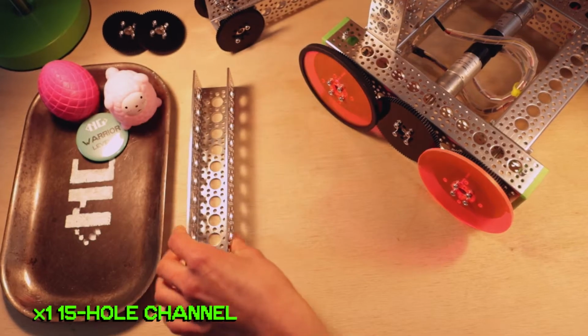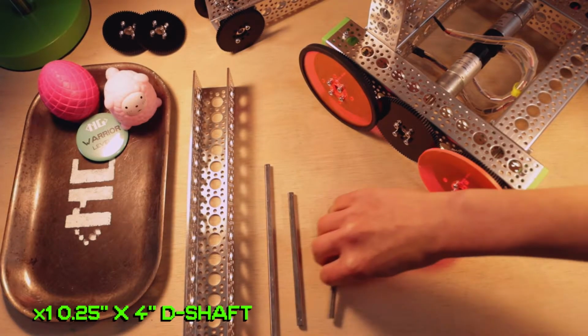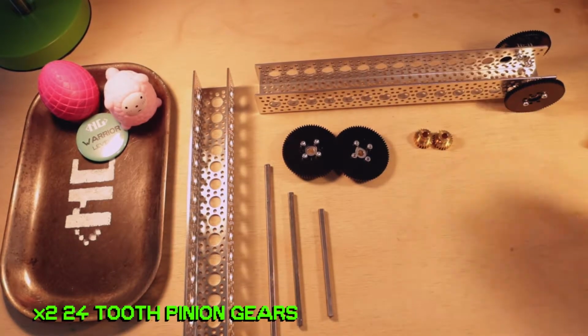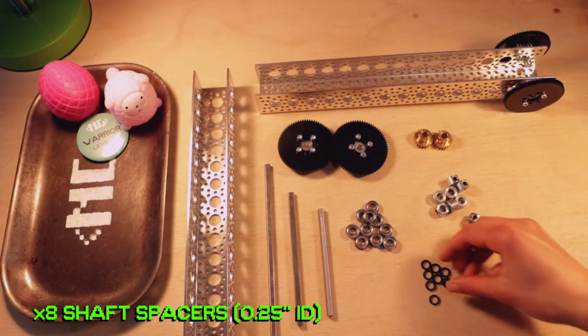Step 5. Go ahead and grab 1 15-hole channel, 1 7-inch D-shaft, 1 5-inch D-shaft, 1 4-inch D-shaft, the bottom channel and idler gears, 2 24-tooth pinion gears, 10 bearings, 8 shaft collars, and 8 shaft spacers.